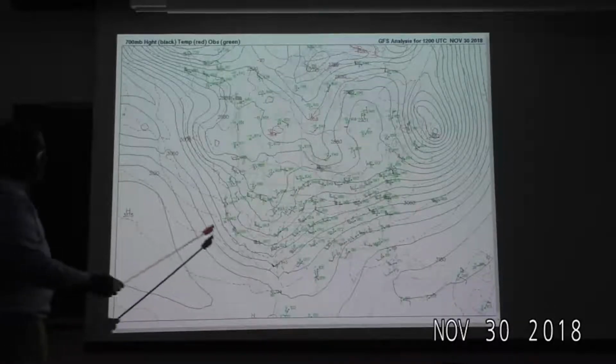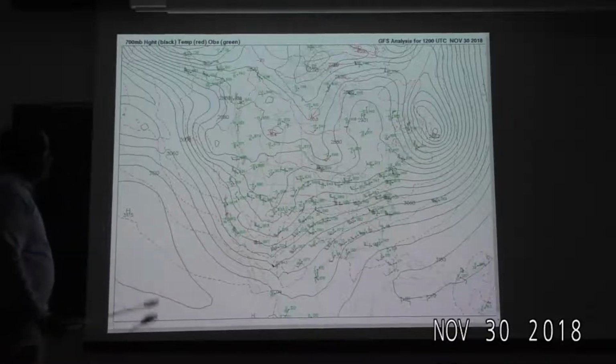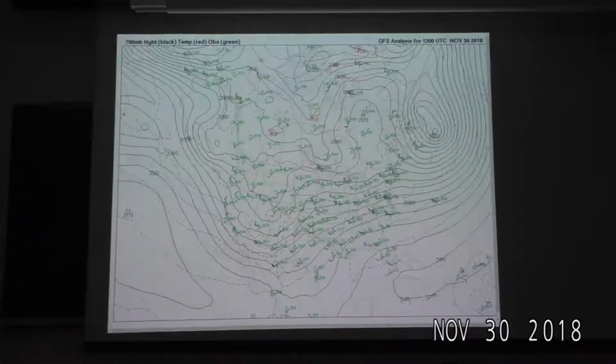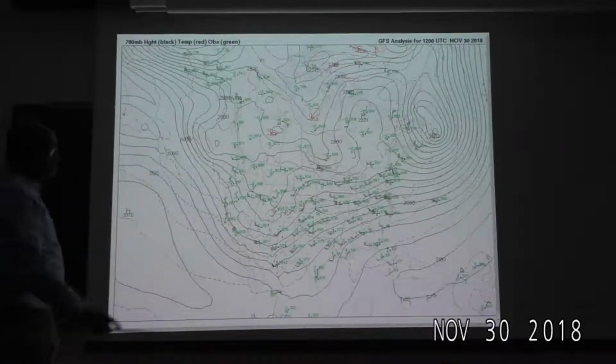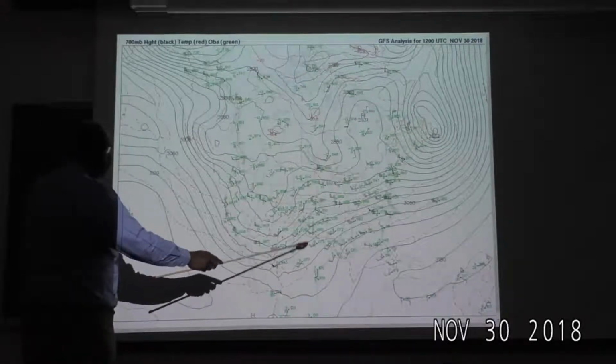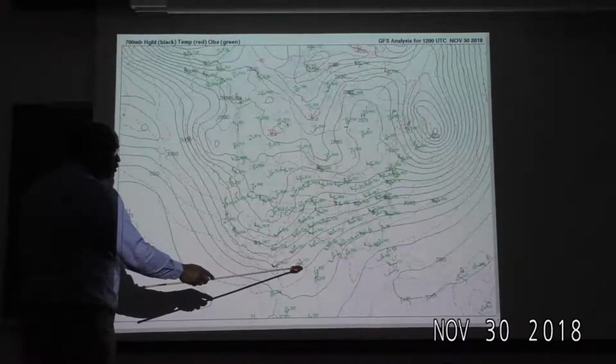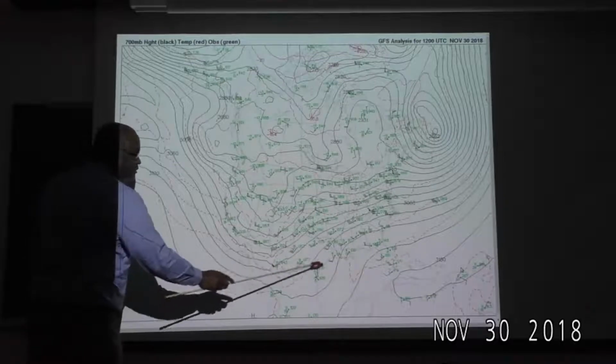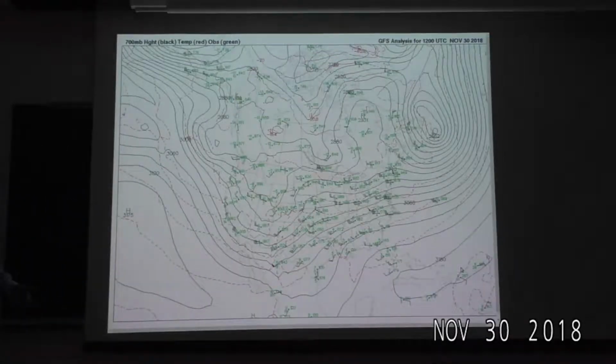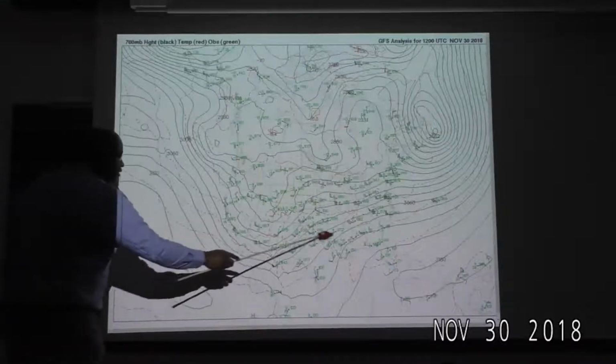So at 700 millibars, the trough is still located out in the western part of the United States. You'll notice, I correct myself, we had southerly winds earlier, now the winds have veered a little bit to more southwesterly. So this is indicative, to the extent that the winds are nearly geostrophic, of this veering of winds with height, turning of the winds with height, indicative of warm advection over the southern Plains.